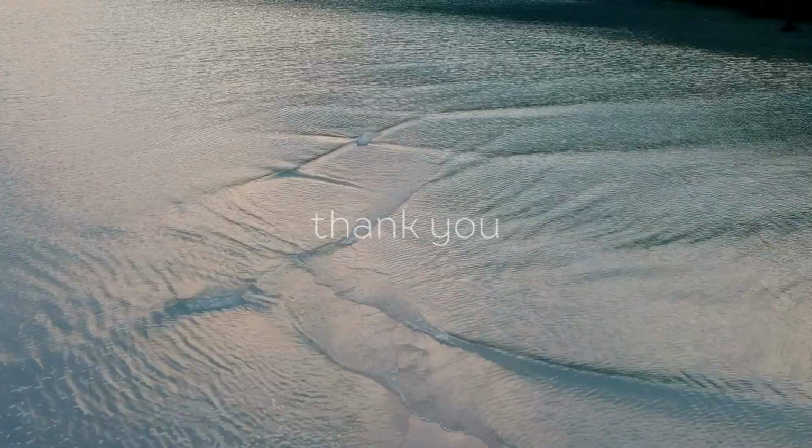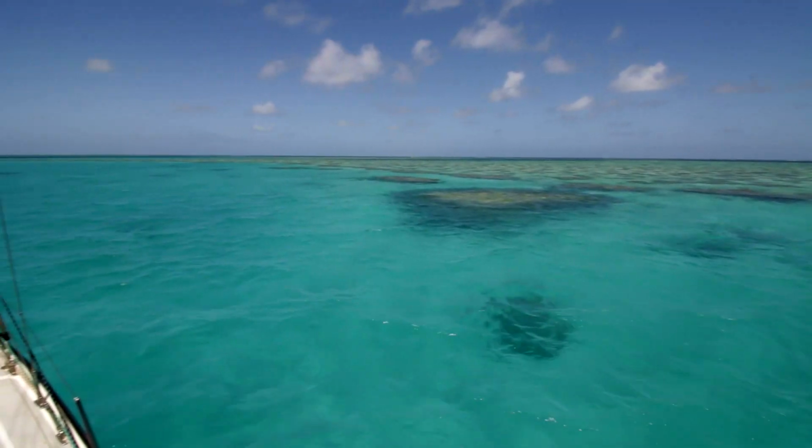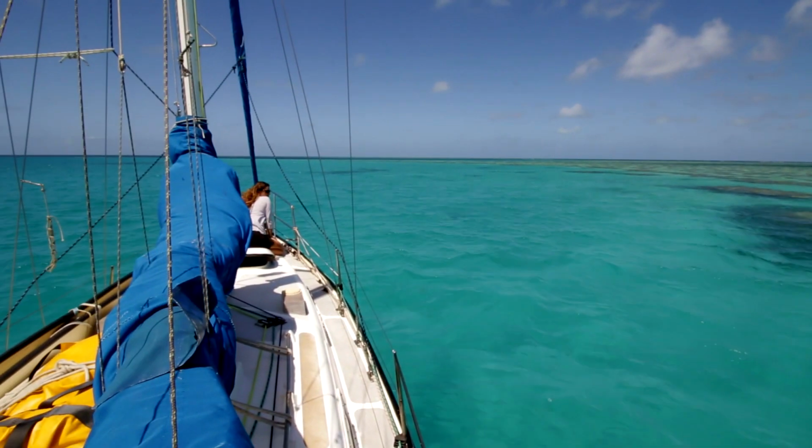Can we move closer? Okay, it's a little bit blustery at the moment, but we're expecting the weather to drop off. And just while the winds have been a little bit stronger, we've been tucked away in a back lagoon. Normally when we go for a snorkel, we try and find a spot with good currents, somewhere out in the open, somewhere where there's a bit of tidal flow, but here in the lagoon, there's not much tidal flow at all. So some of the stuff that you see in these back lagoons is a little bit different to what you might have seen in our past videos, and we'll go and have a look what's in there.